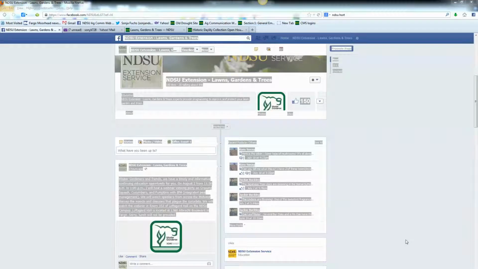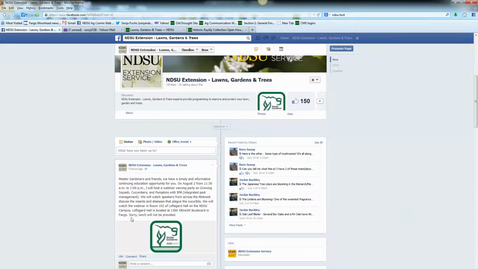Hi, I wanted to show you ways in which you can promote events both through Egg CMS and on your Facebook page. Now, you can certainly just do a post and mention your information as an event on Facebook, for instance, but I want to show you that events have a little bit more functionality if you actually schedule it as an event versus just a post.